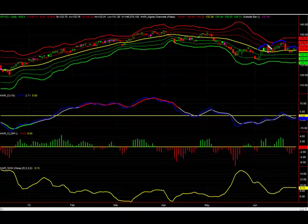Maybe even a small head and shoulders here with the neckline around here. So we need to break those lows that we put in this week to break that small head and shoulders we're seeing here. So the time is more to watch and wait and see what happens until we get some direction. We're seeing the market up, down, pretty volatile, but going basically nowhere.